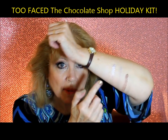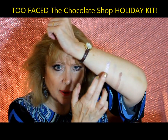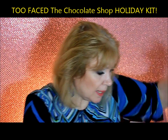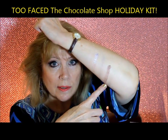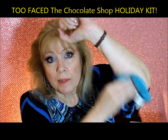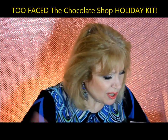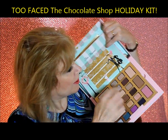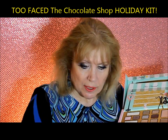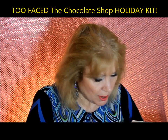That's interesting. The light pink you can't really see too well. It's a real pretty light lavender color. And that last dark brown is nice. It's matte. I'm liking it so far, I really am. I think there was only one color there that was a little lame, and that's a transition color. It's really hard to tell anyway. So let's go into these last 2 here, and then I'll do the 3 big ones.